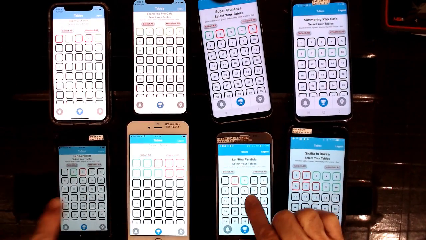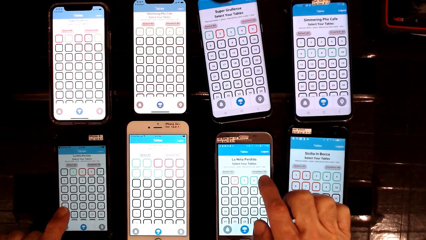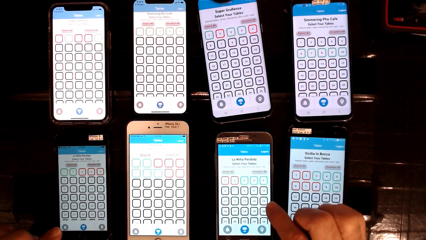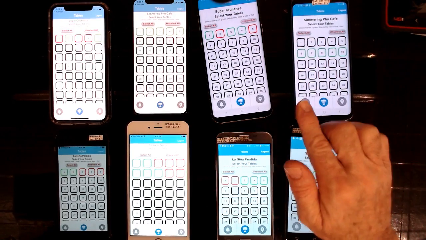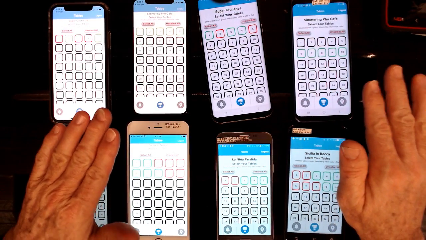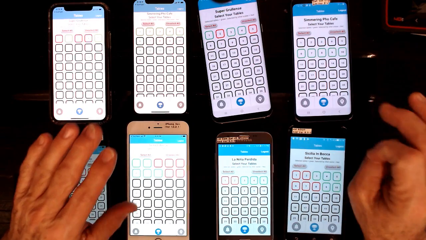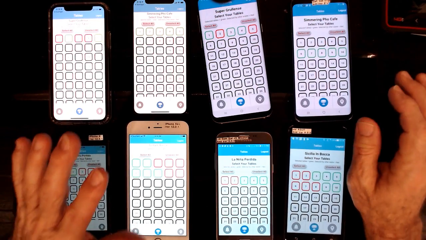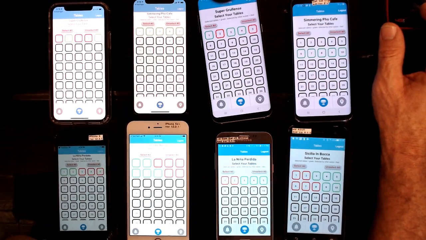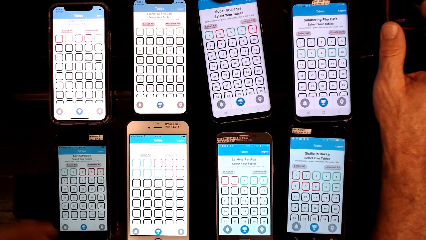La Nina, and this is La Nina, reflects over there. That reflects over there. But I can't go marketing the app if I know that some Androids it won't work on. I get bad reviews, bad ratings. People won't download it, even though it works on 6 out of 8 phones.